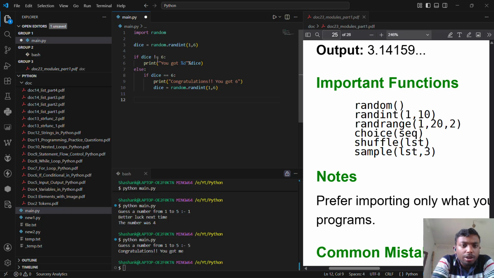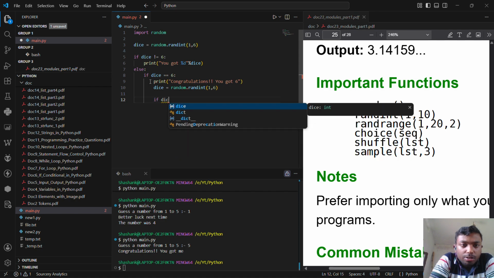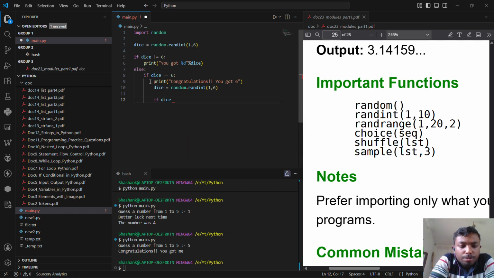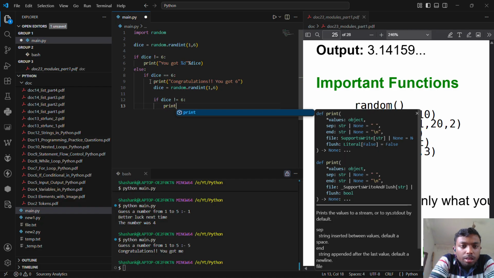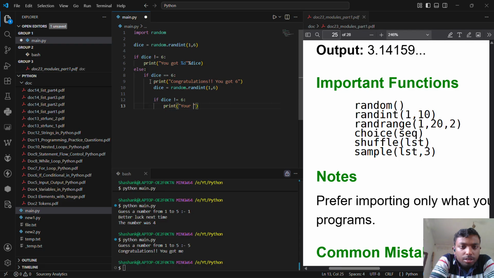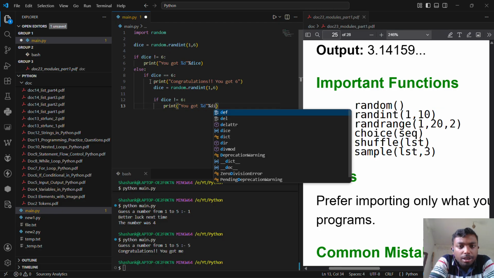Okay, now we have to write the code for if dice equals 6. Let's first try the print for dice not equal to 6. Print "you got" modulo d, modulo dice.